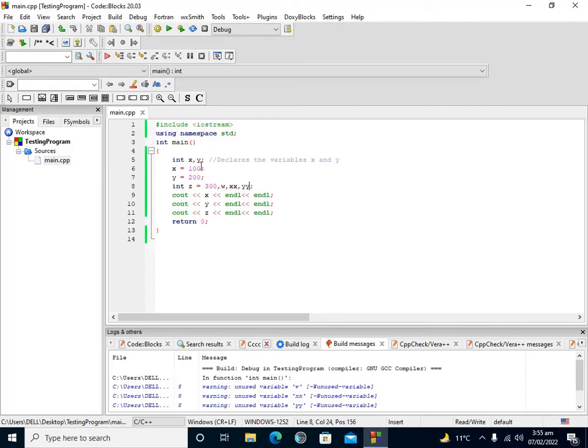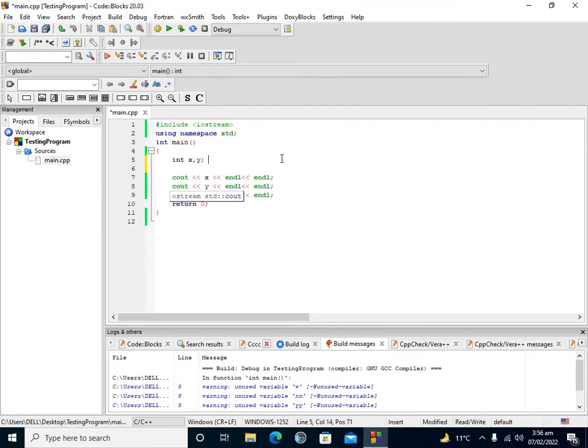So here we have already int x, y. So just deleting these lines, and then I will simply need int x, y. So then I use the chained assignment: y equal to x equal to 100 plus 200. So x equal to 100 is an assignment expression, so its value is 100. Then 100 plus 200 will be assigned to y, and that answer will be 300.